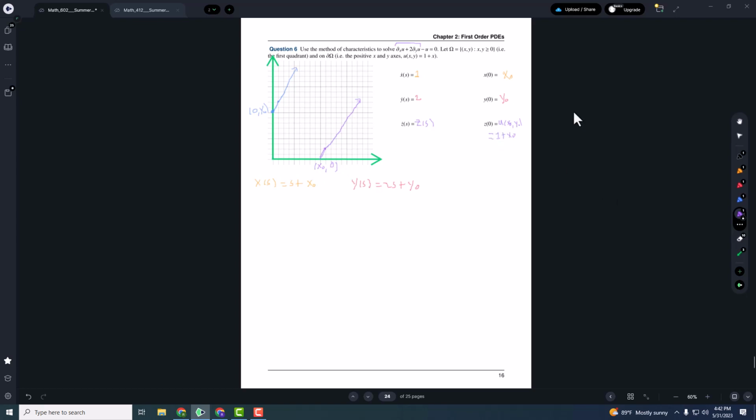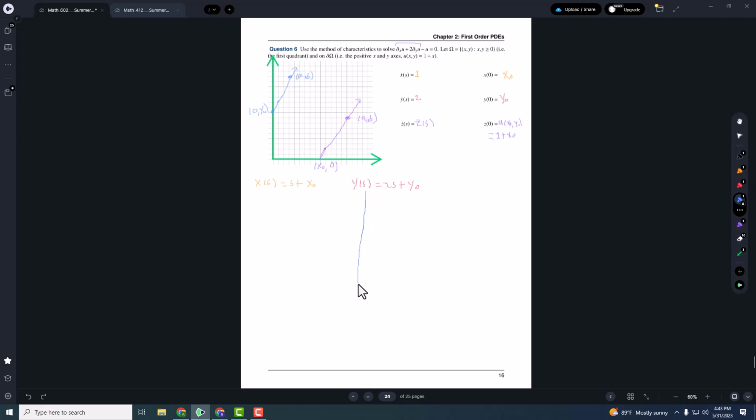So the initial values are going to be different depending on what characteristic I'm looking at, and what characteristic I'm looking at is going to depend on what point I'm looking at. So if I'm looking at this generic point a, b, I'm going to want x naught to be just whatever this happens to be, and y naught will be equal to 0. On the other hand, if I'm looking at this generic point a, b here, y naught will be the arbitrary value, and x naught will be equal to 0. So we're going to separate the plane into two different regions.